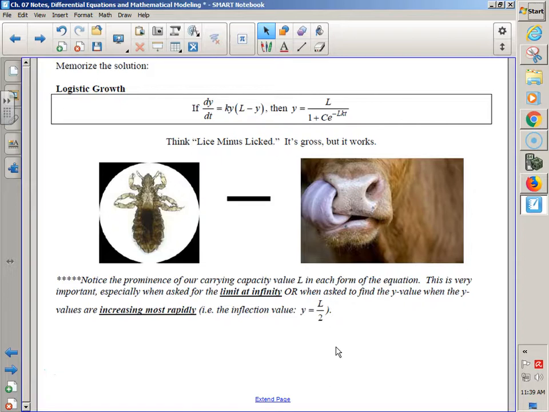L over (1 + Ce^(-kt)). The reason I did that weird dividing by Ce^(-kt), even though it put a really weird, complex fraction in, is because L is isolated, which is exactly what we want. It's really cool to look at some sort of population equation or amount equation and say that's the carrying capacity. And the nice thing is that's how the AP gives it to you. So as long as it fits L over (1 + Ce^(-kt)), L is that top horizontal asymptote. However, there are some really important clues down here.